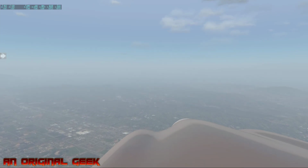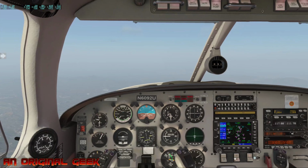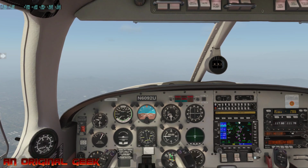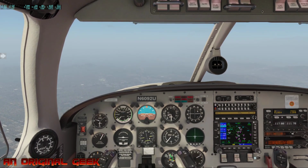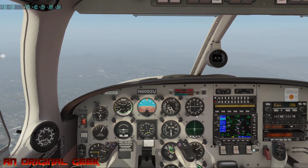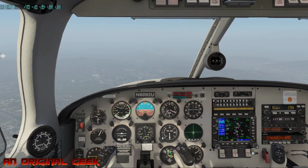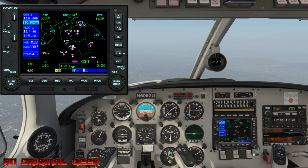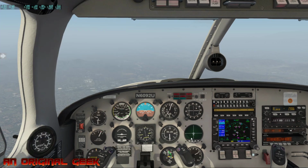There's Riverside Airport right down below the nose here. And I think we're going to start our descent here because we need to get down. So I'm going to hit vertical speed and I'm going to reduce it down to 1,000. Let's start our descent down. Bring the power back here a little bit. And we'll actually put our landing lights on. Go ahead and zoom in over here a little bit. There we go, Chino. As soon as we get over the top of this, we'll start turning inbound to Chino.